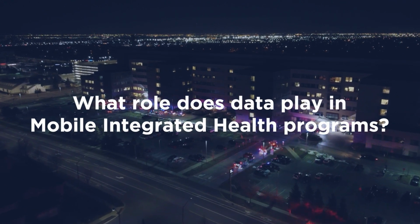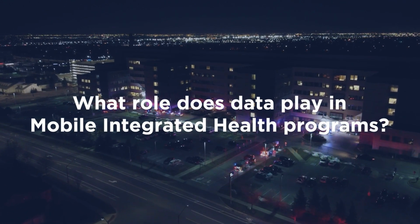It's taking a step back and understanding those needs, but also being very mindful when something's not working. If data is telling us that, data dictates change. And then so really to implement or to expand any programs, we need the data to prove that. Data can be used in a lot of different ways, especially when we're trying to identify any gaps in the system or any trends in the system that might need a new solution.